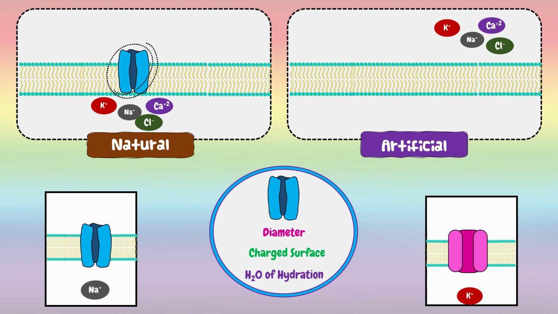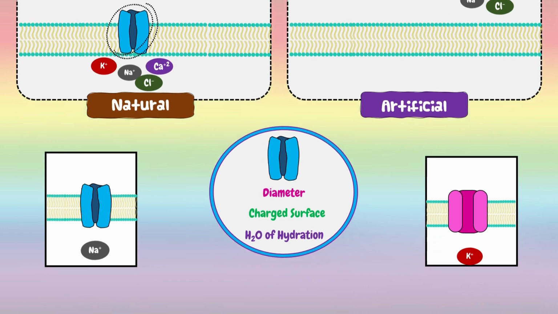The diameters of ion channels are very small, only slightly larger than those of the ions that pass through them. The small size of the channels prevents larger molecules from entering or leaving. Let's understand it in detail.